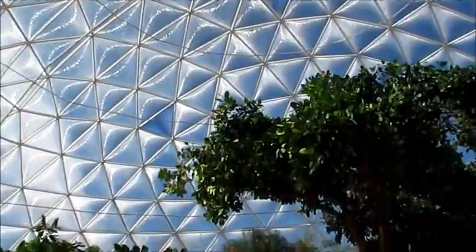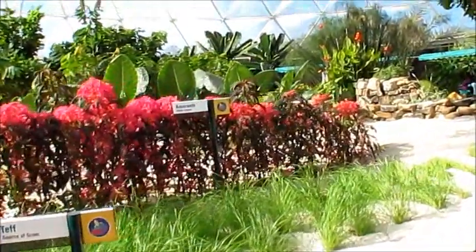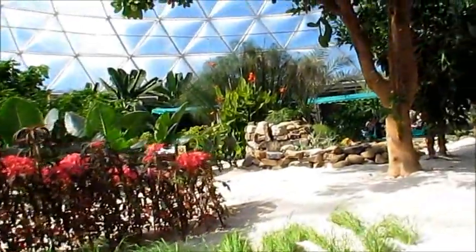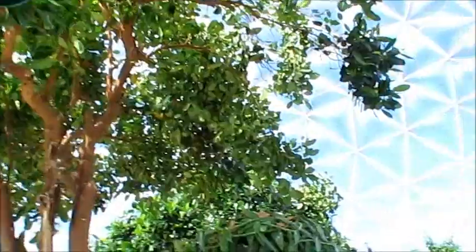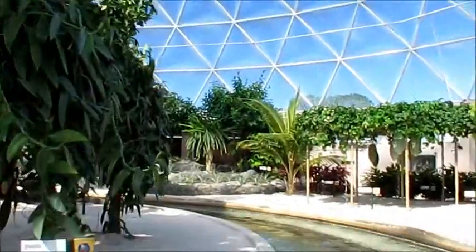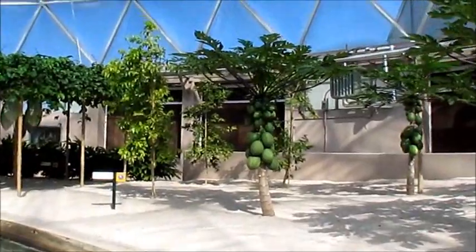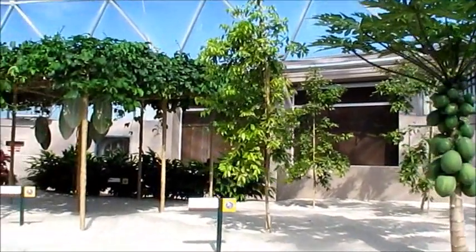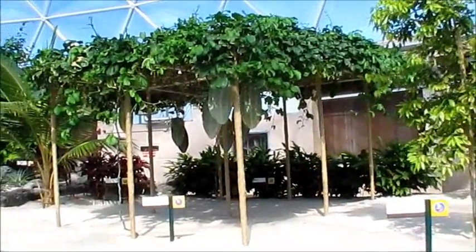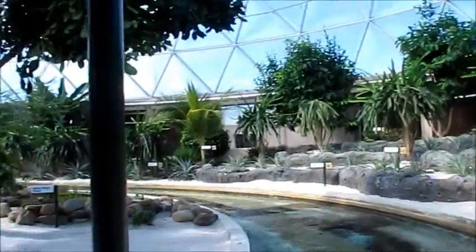Laboratories, where scientists from Epcot and the U.S. Department of Agriculture are exploring innovative ways to produce bountiful harvests now and into the future. The tropics are home to the greatest diversity of plants on the planet. Many of these, like papaya and bananas, and now coffee and rice are well known around the world. Others, like the jackfruit, red pumpkins, and dragon fruit growing here, represent the vast number of lesser known tropical plants.